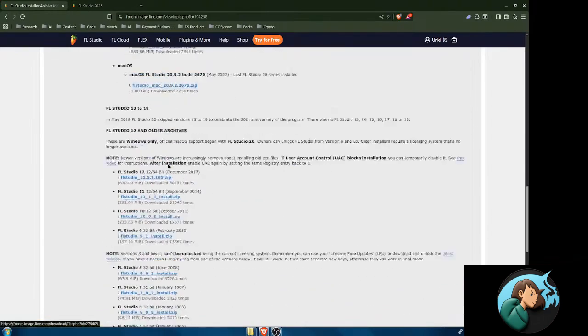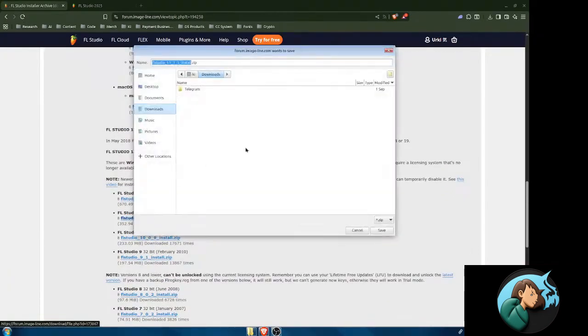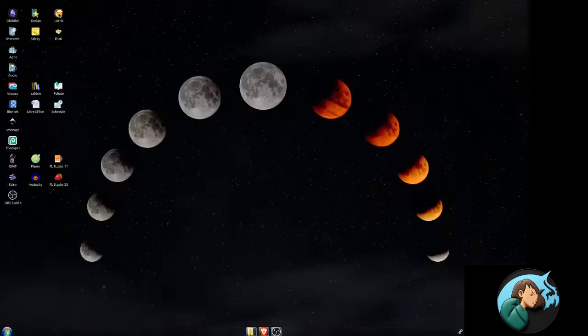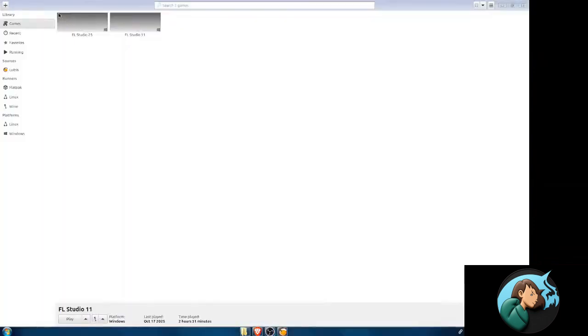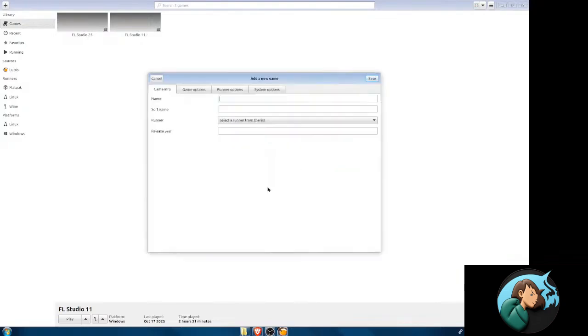So let's go to FL Studio 11. You download it and then you extract it. And after that, you also download Lutris, and you click on the plus button, you click on add locally installed game. Then as you can see, I already have FL Studio 25 and FL Studio 11.